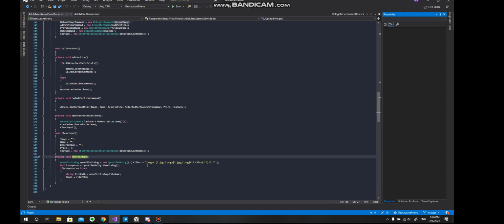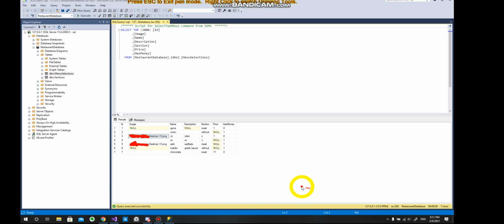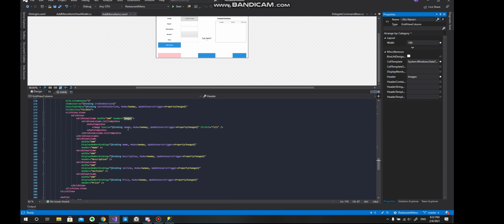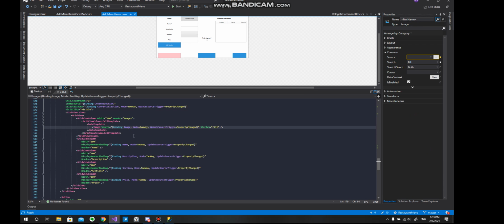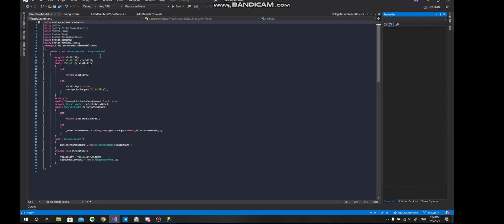So basically when I bind, the images get the string from the database, which I will show you in a second. So here is how I save the location, and then I find that location and I save the pictures, and yeah. And then here I just find the image that gets from the string over there.